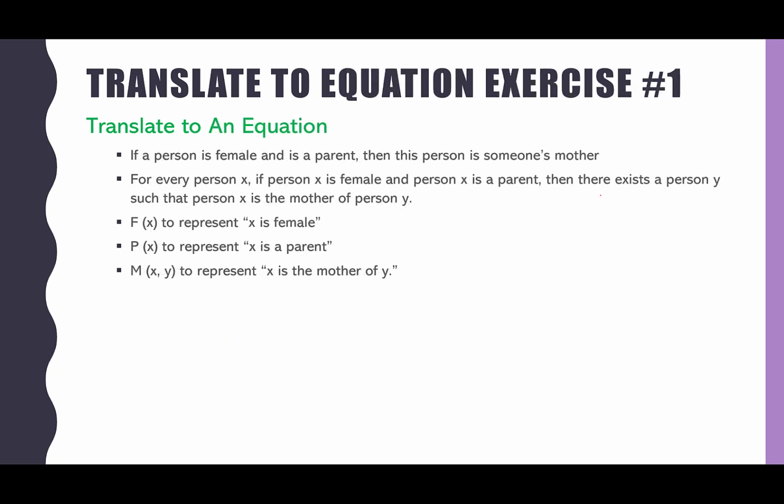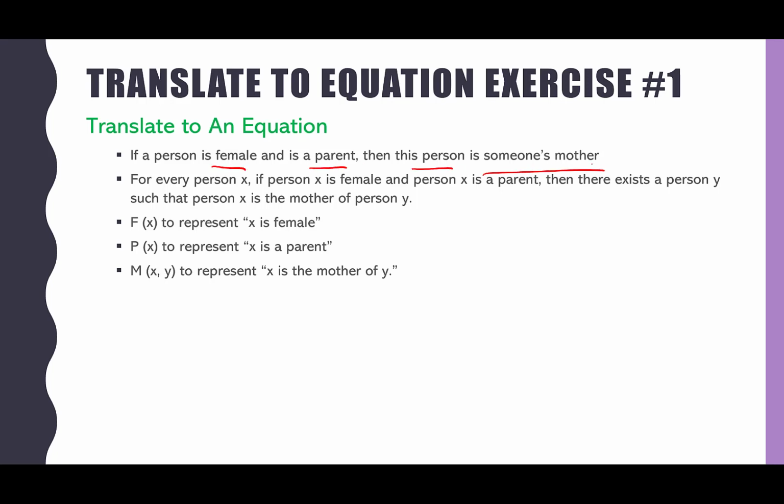This one's a lot easier than some of the ones we've looked at. So if a person is female and is a parent, then this person is someone's mother. Do we agree with that statement? Okay, so if a person is female and is a parent, then that person is somebody's mother.